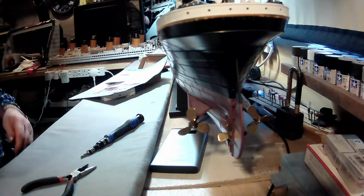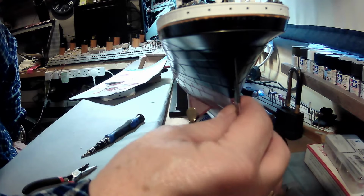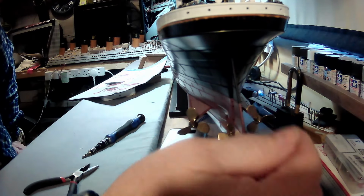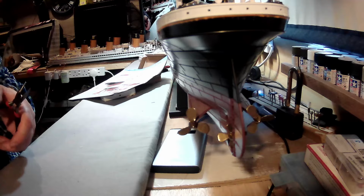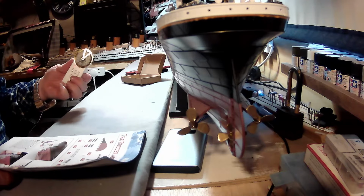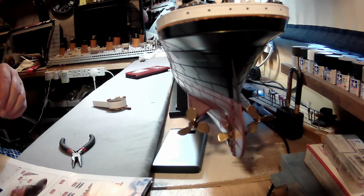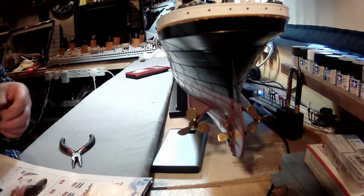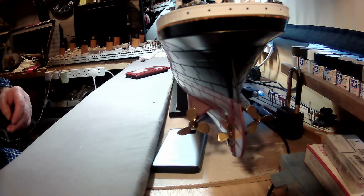Okay, so that's the rudder on. Not very good though. Not very good at all, that rudder. Poorly manufactured. Right, so I need to get the screw eyes and the bridge deck. I know I've got parts there, but I'm leaving them off for the time being because I don't want to get them broke. So I'll just pause.